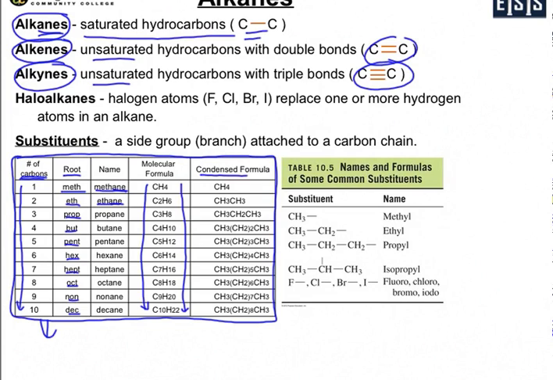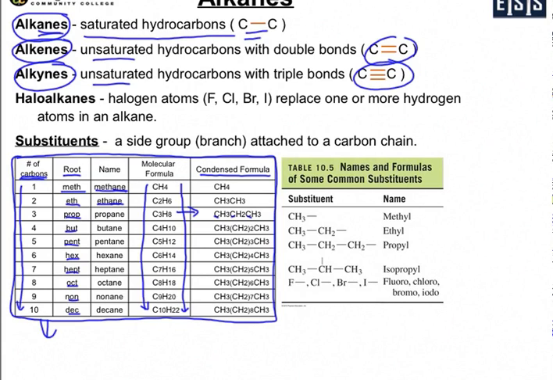Also shown here is the condensed formula, which on the next slide I'll talk more about. But for the condensed formula, you'll see here, you split out. Here's ethane, or let's look at propane. Propane here, in a condensed formula form, you break out the carbons. You have 3 carbons, and then you show the hydrogens on each carbon. So the first carbon has 3 hydrogens, the second 2, and the third 3.